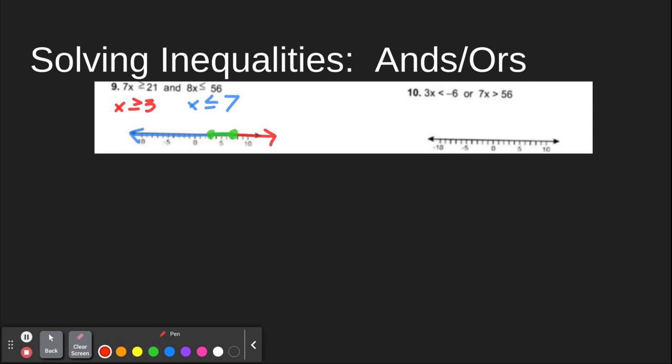Whereas the ors are easy. If your parents told you to clean your room or do the dishes, you would only have to satisfy one of them. So look, this would be x is less than or equal to -2. Notice I did not switch the sign because I did not divide by a negative. This one gives you x is greater than 8. I don't need to change colors because either one of these will provide me with satisfactory answers. So I don't change colors. And this is our region of success. Anything in either of those sides will work.